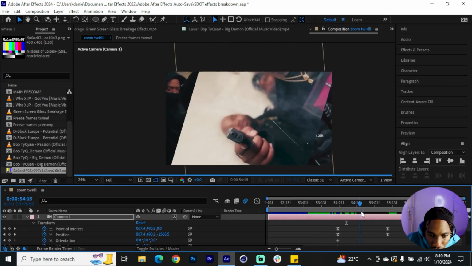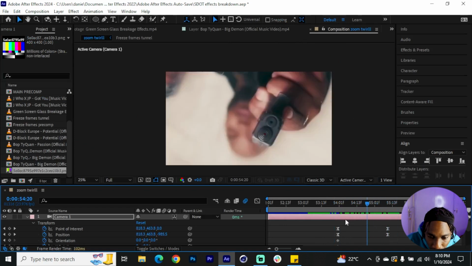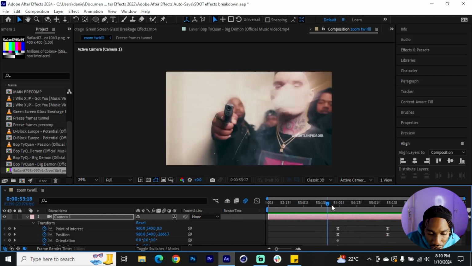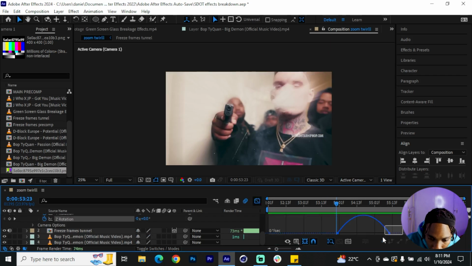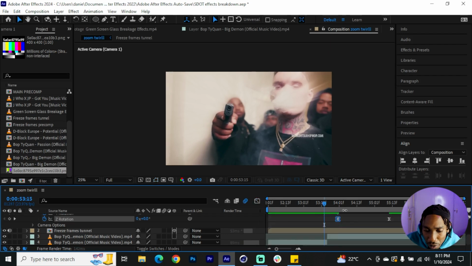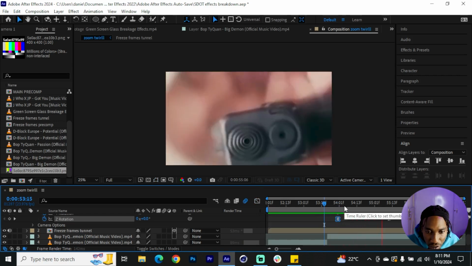So that it now rotates like this. Okay, you can change the speed graph settings if you want. I would encourage changing the speed graph for Z rotation and just make it a little bit faster towards the end and slower in the beginning. Doesn't make much of a difference, but it adds a level of detail into this.